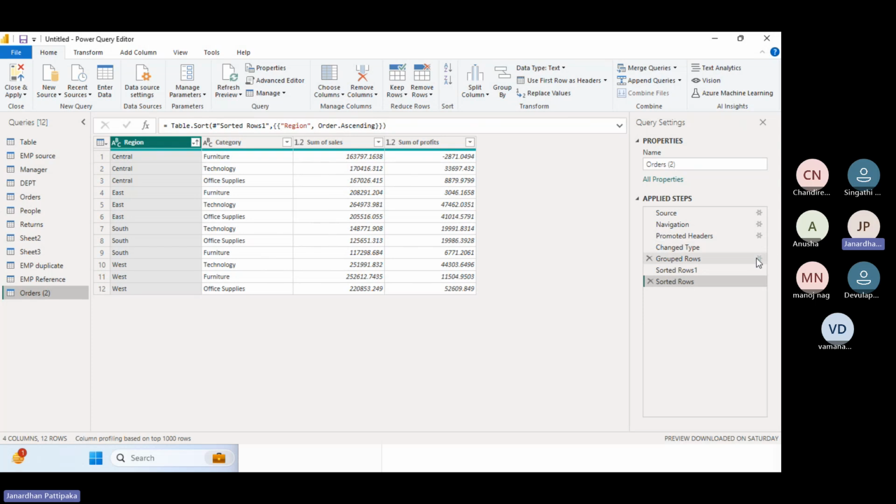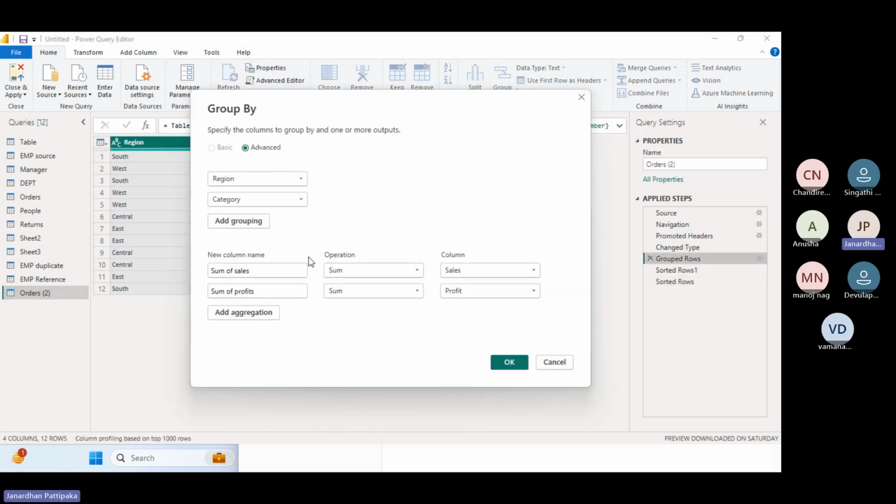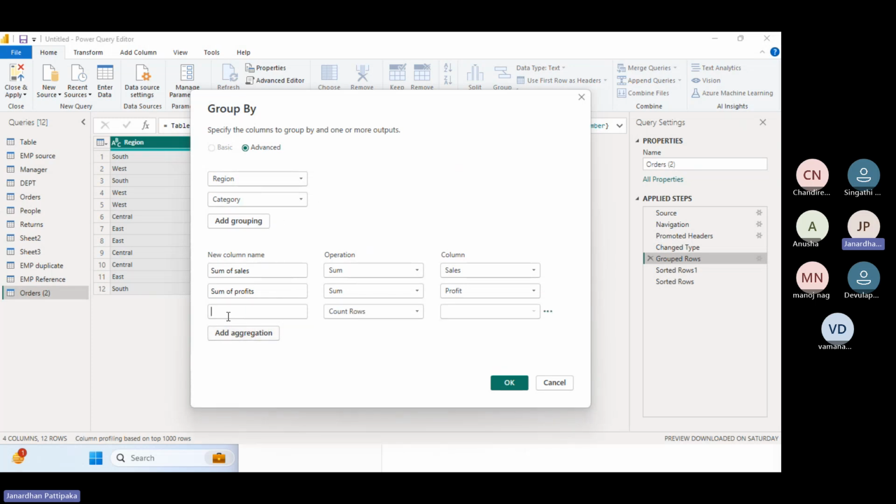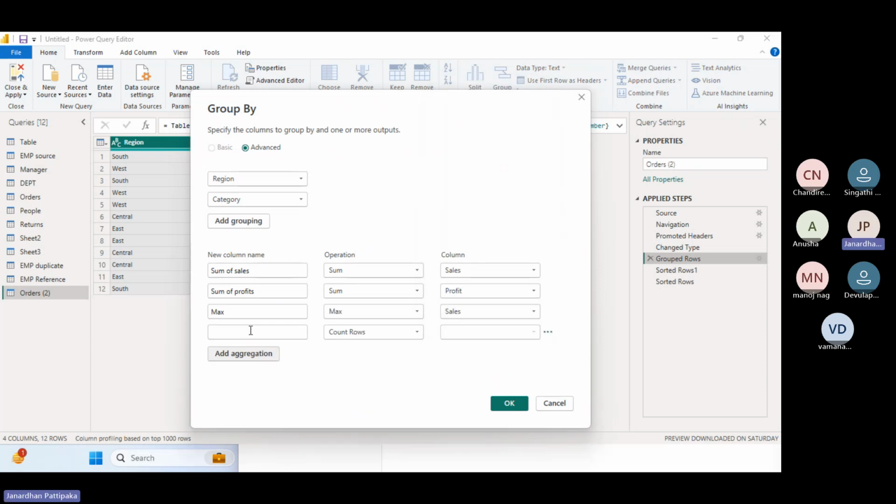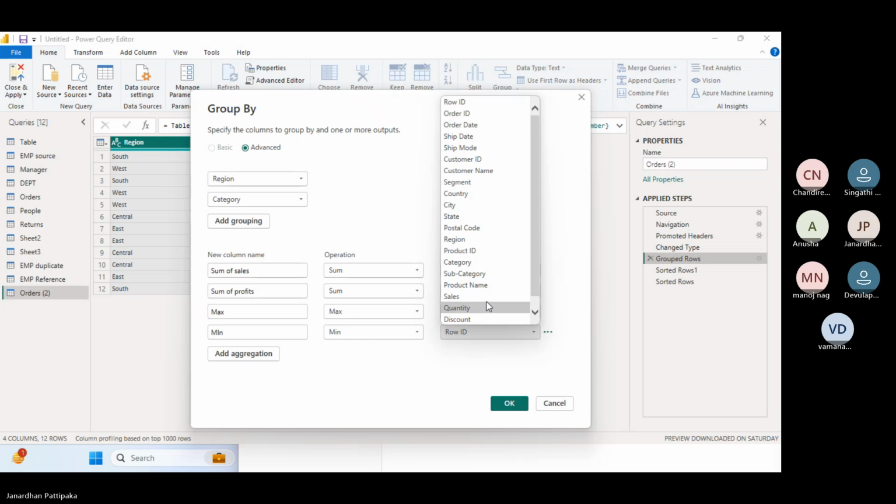Not only that, when you go to grouped rows, not only region wise sum of sales and profit, we can add many more aggregations, region wise and category wise differences also.